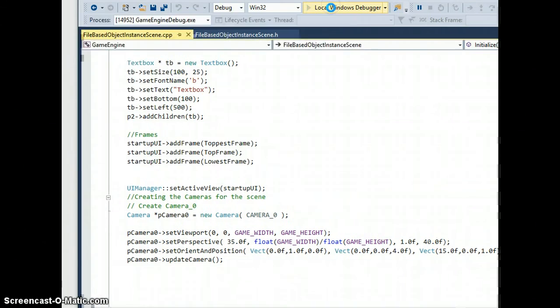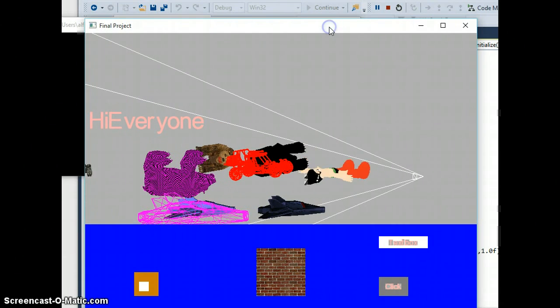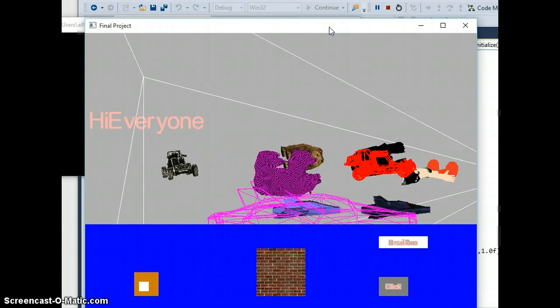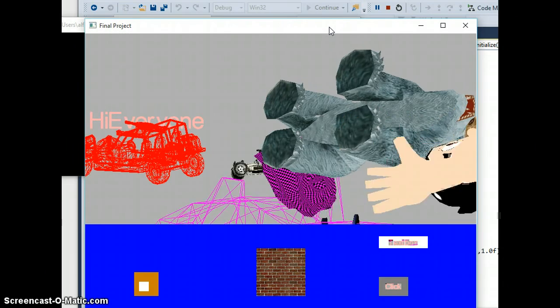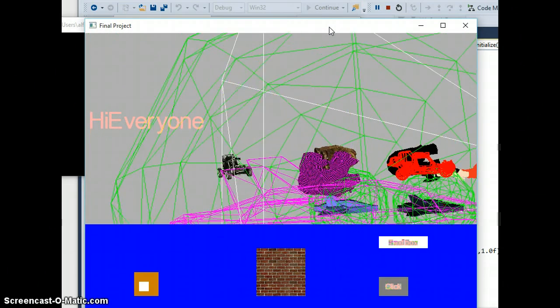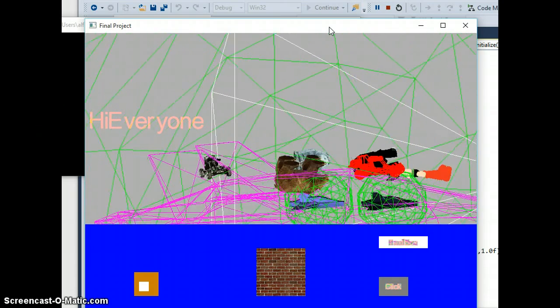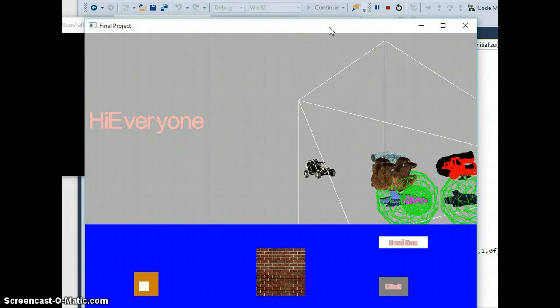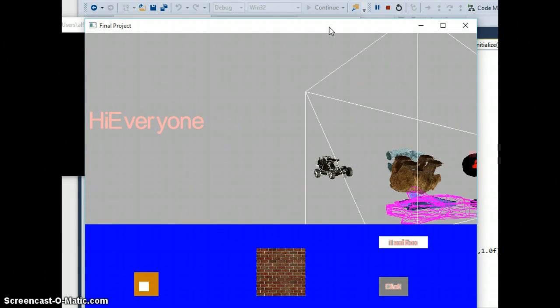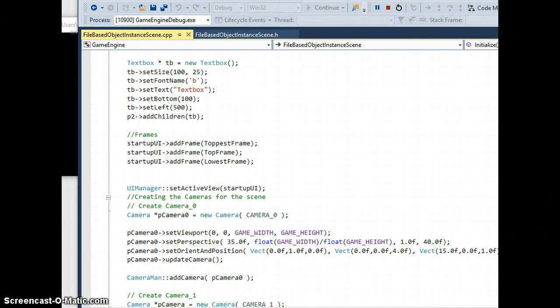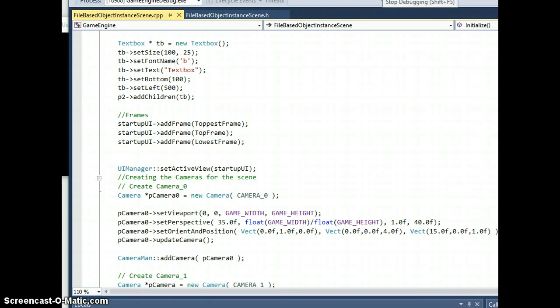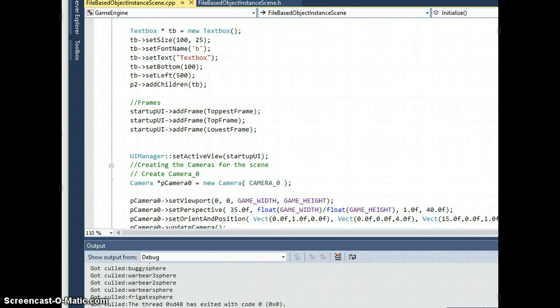Anyways, I'm just going to run it again and move a little bit around the environment so you can see that it actually still works the way it used to work before. So everything that we could do in the engine still works. Flipping textures on the other side, so we haven't lost any functionality. We just got the ability to put the UI on the top layer and basically position it based on the bottom left corner. So that's pretty much my engine, and yep, I'll talk to you on Wednesday.